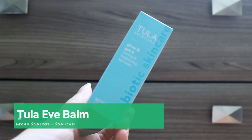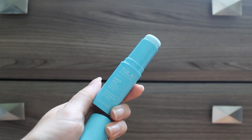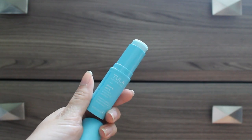This was my choice item this month. This is from Tula. It's the Glow and Get It Cooling Brightening Eye Balm. This retails for $28 US. I thought this would feel really nice in the summer, in the morning time, just a cooling, gel-based eye cream, eye gel to swipe on the under eyes and depuff in the mornings. It is illuminating. I believe there are some shimmer particles, which I don't love, but at the same time, this was my choice and I am excited to try it, and I think I will get a lot of use out of it.